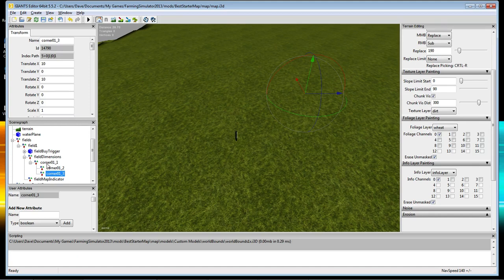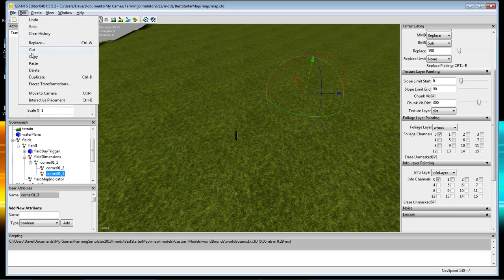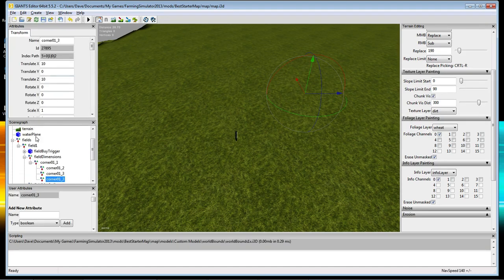So when you make a square field, you're going to have your main corner, then corner 1, 2, 1, 3, which is field 1, corner 3. And what you can do is go ahead and take this one, go to edit, duplicate, or control D. Now, you're going to take this and label this 4.